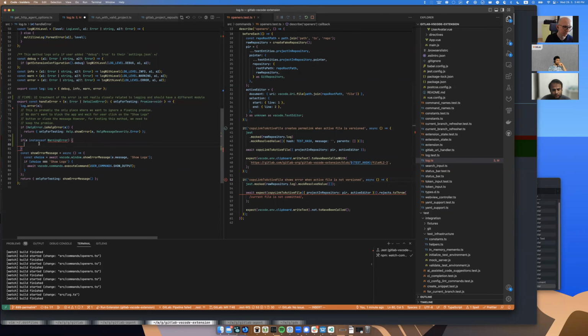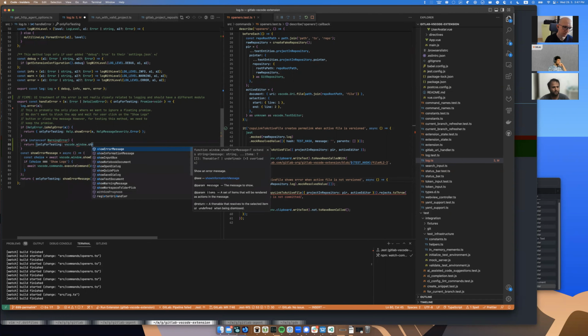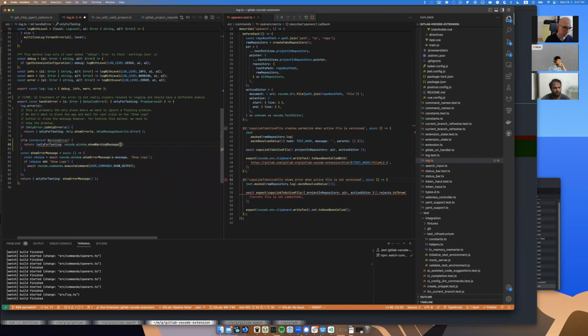Here I would assume we want to do the same thing as the helper error, and return only for testing, and it's going to be VS Code window show warning message, e.message, like this.